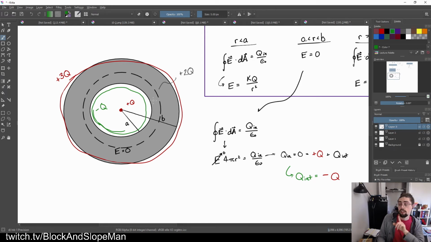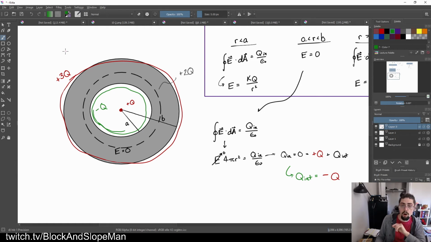Now, this makes the electric field from a conductor very, very easy to find, because the only thing we need to know is the external electric field, or the external charge. The internal charge canceled out with whatever's on the inside, right? It might as well not be there. It might as well have all of the charge that I care about on the very outside of this thing.